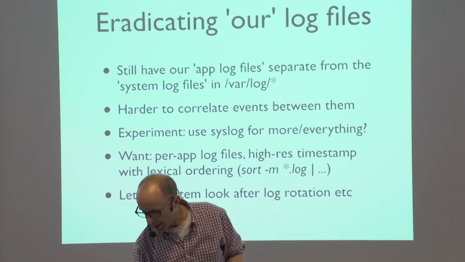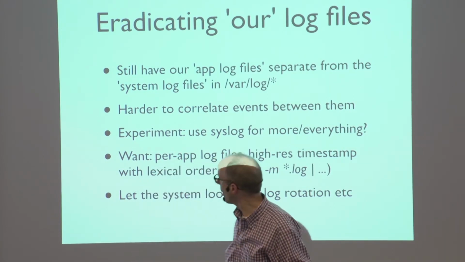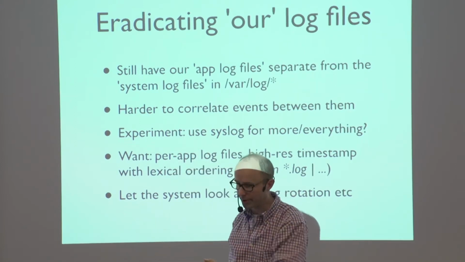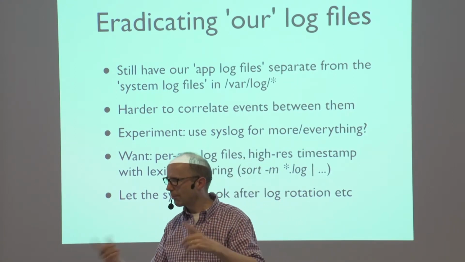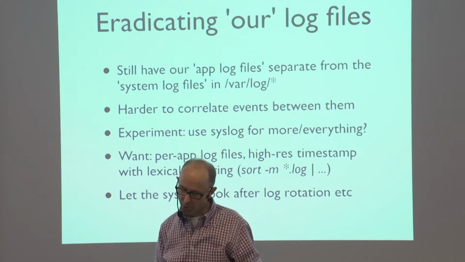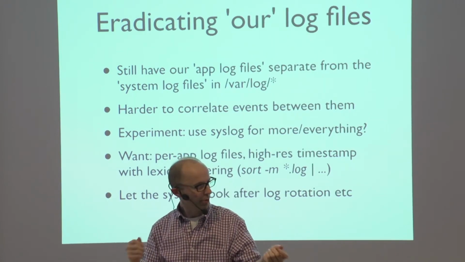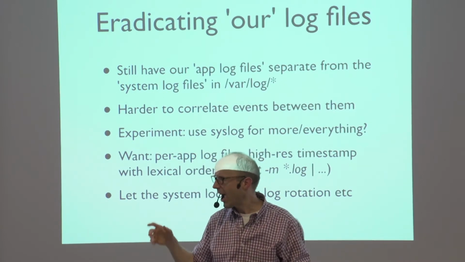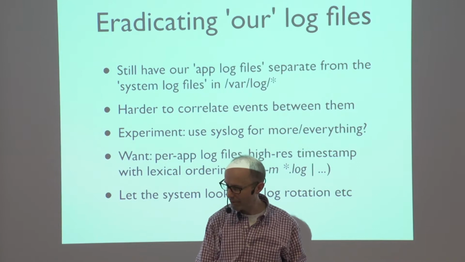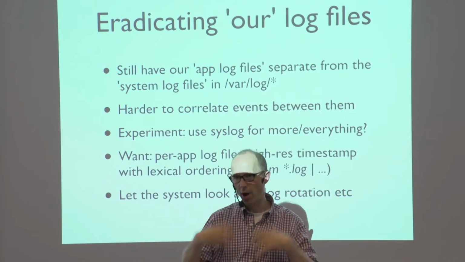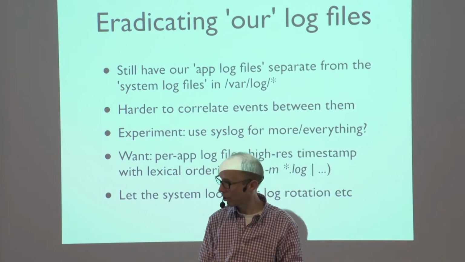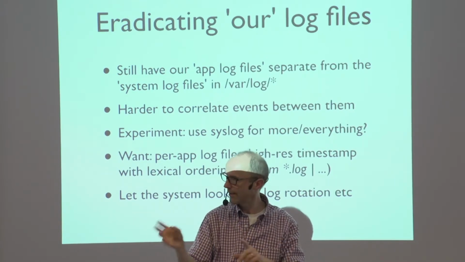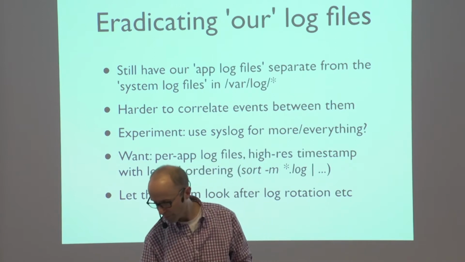Now, having got this far, we have a bunch of system logs, and we have application log files. But it's kind of hard to correlate between the two. They have different timestamp formats, and they're in different directories, and I'd often be grepping two lots of files just to see what's going on. And I was wondering, could we just use syslog for everything? And rather than have our apps have Perl code to manage log files, could we just ship everything into syslog and let syslog write the log files for us?